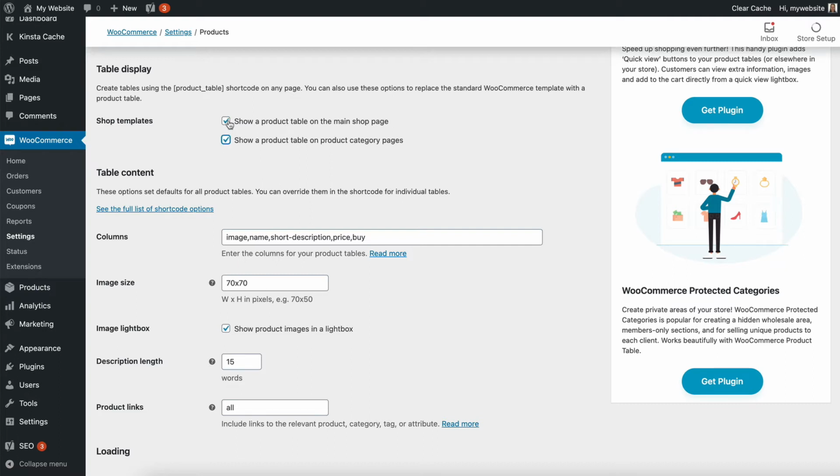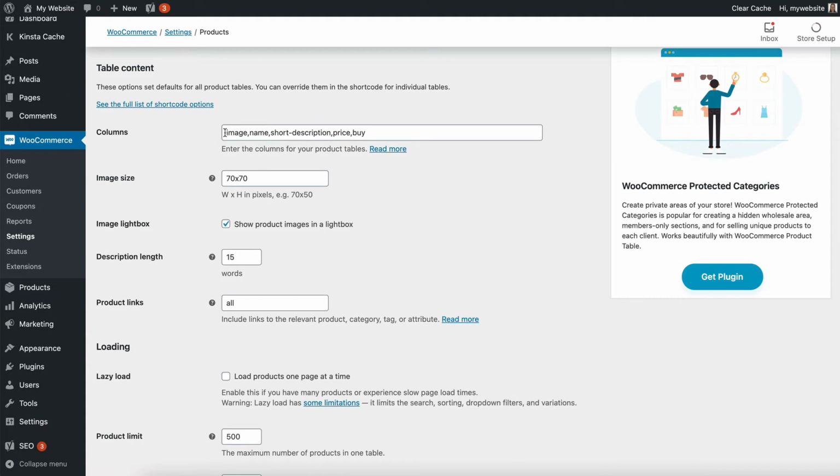These table display options will actually affect your public site because some people like to use product tables for all of their users because it does speed up shopping so much. So depending on the type of products you sell, think about whether any public customers would benefit from the table layout as well as your wholesale users. But for the purposes of this course, I'm assuming that you're going to stick with the standard layout for your public products and use the table order form layout for your wholesale users, in which case you should leave these options unticked because they are global for your whole store.